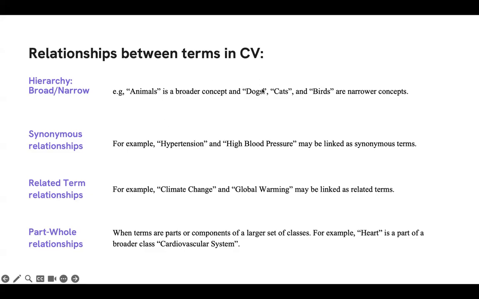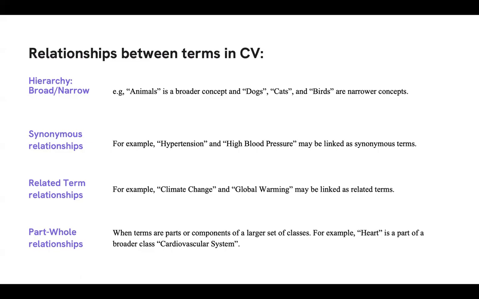But when you look at them, they all belong to the animal category. You also have a synonymous relationship, like I explained with the male and female example, or the male and boy example. You can also say there's a synonymous relationship between terms, especially in how we use them. So some people call it hypertension, some people call it high blood pressure, and sometimes it's written HBP. All of this can be defined as a concept, but related to one another through this synonymous relationship, which we will look at.